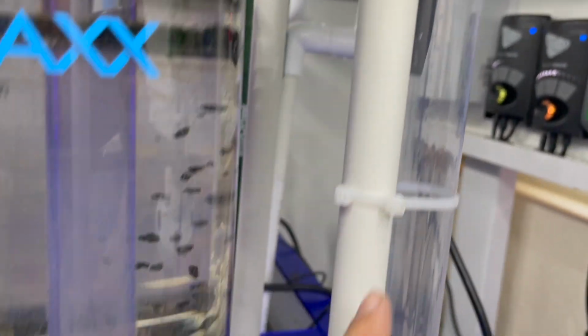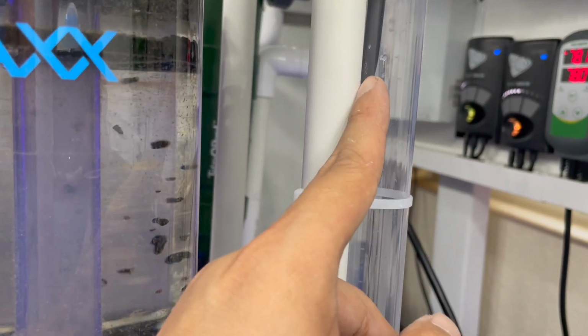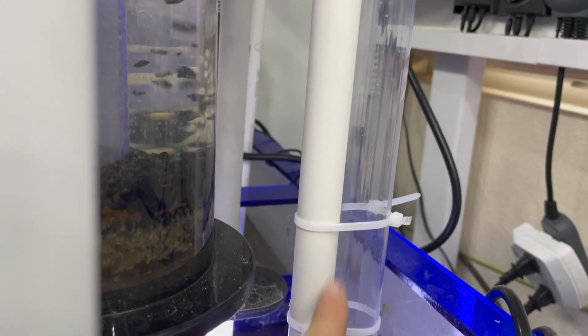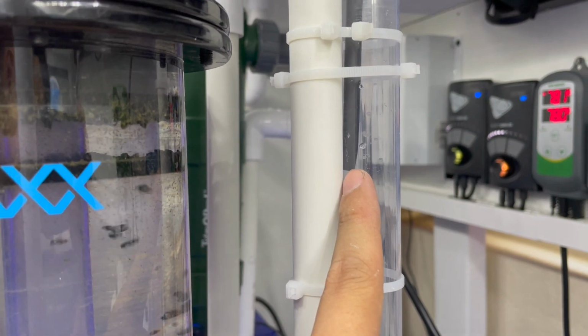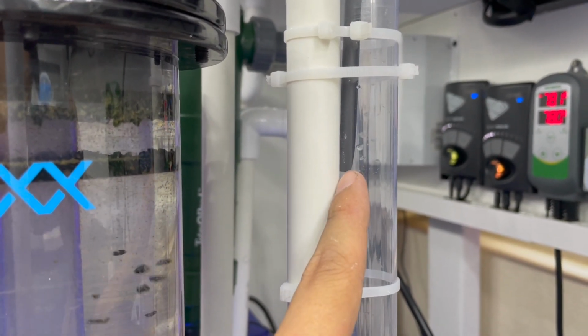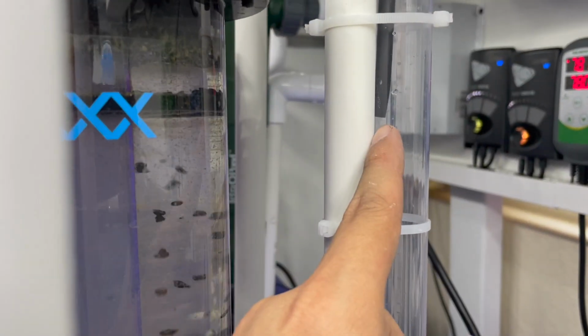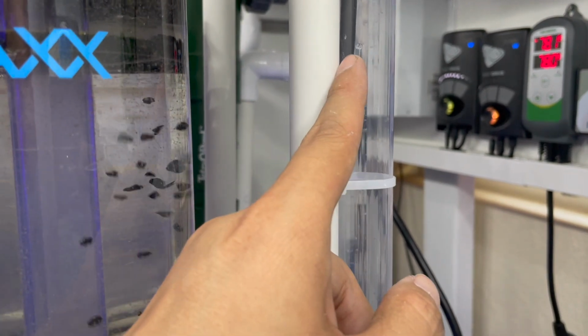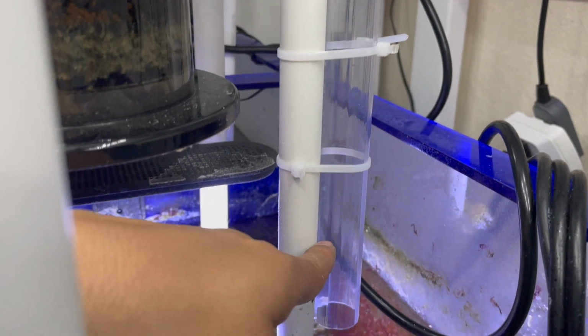So what I did was I mounted the hose up higher right here, but I didn't want it to splash into the sump. So I got this pipe right here and I zip tied it so it's gonna run off the wall so it doesn't start a siphon. So the end of the hose is up here. It's gonna be higher than the RODI container, so when it comes off, I didn't want it to splash into the sump right here from up top so high, so I put in this clear pipe so it could kind of travel along the wall right here, and then get into the sump that way. That way I would not have this issue anymore.